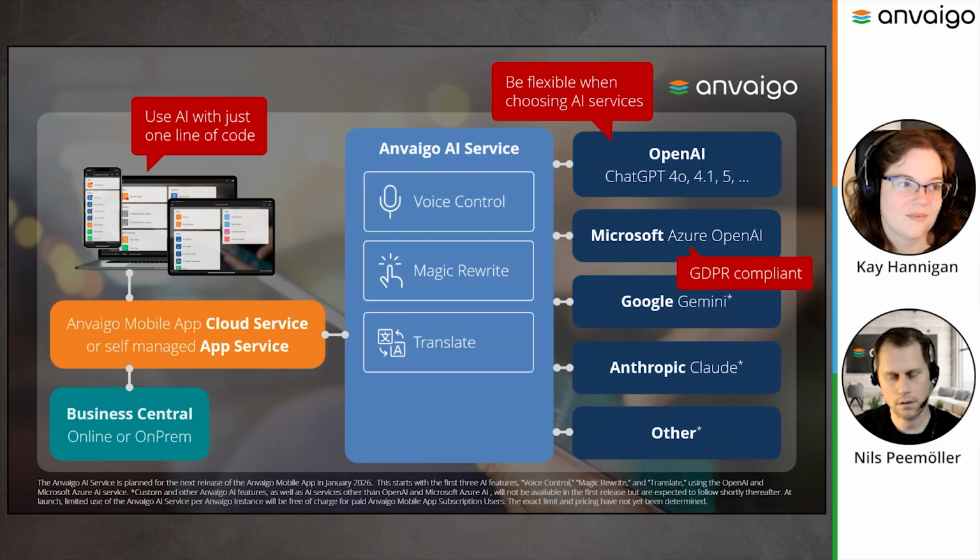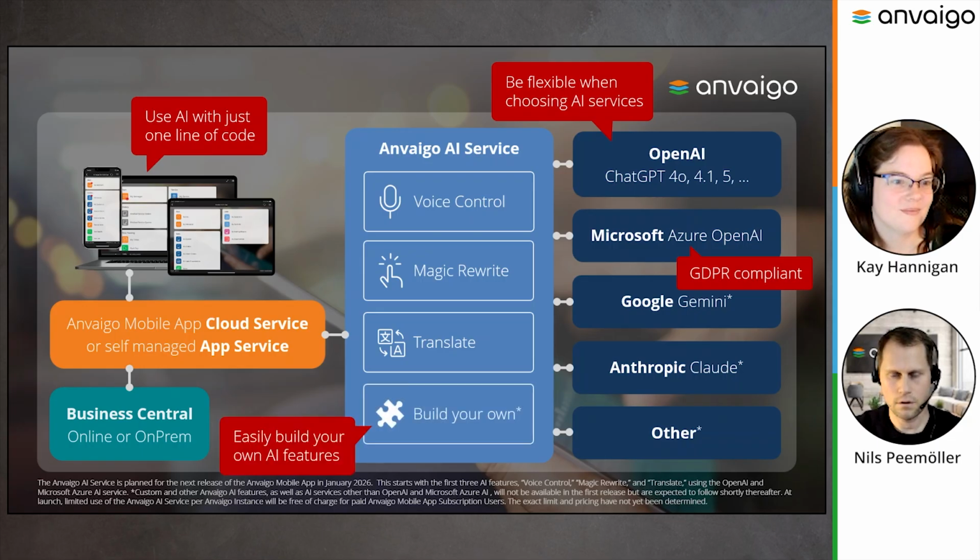If you know Anvaigo, there are Anvaigo instance names, and for each instance, you can do a different mapping. That means by default, everything is done through OpenAI, but this customer needs this service going through Azure OpenAI. So we are very flexible and you can change it at any time. We can update this without any new rollouts, because maybe tomorrow OpenAI has an issue. We just switch to Azure OpenAI from the server side without doing any changes on the client side.